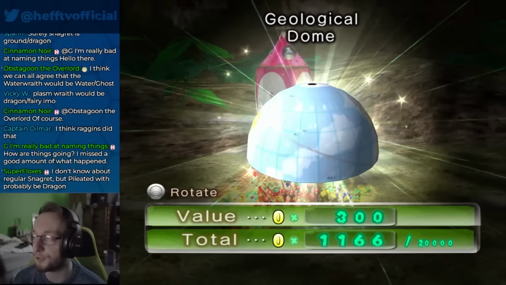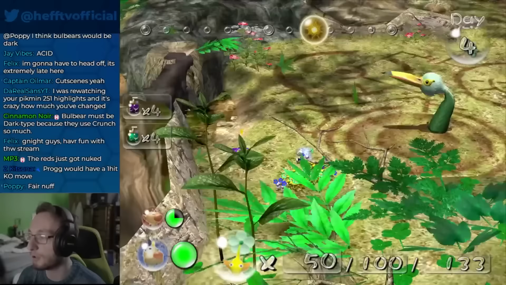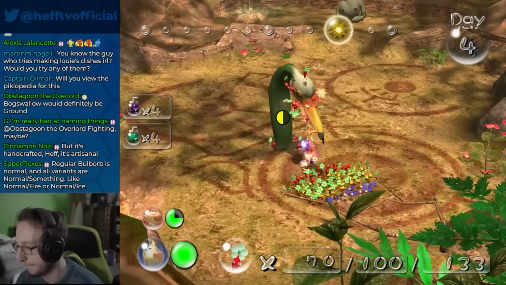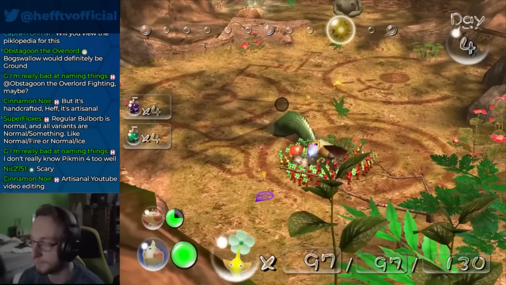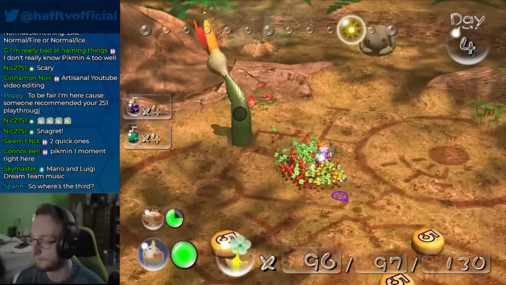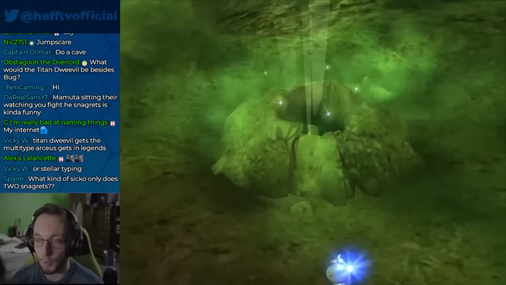Geological Dome. Okay. I see you. I see you, game. Not Pileated. Regular old Snagrit. No big deal. And that is a watery cave, so we can't get back that way. No! No! Son of a... I feel cheated. I feel cheated! What? No! Go away. The heck? Give me the third. Give me another. Oh, another... Okay, that's actually a smaller strawberry, which we'll take. What kind of sicko only does 2 Snagrits? I don't know.